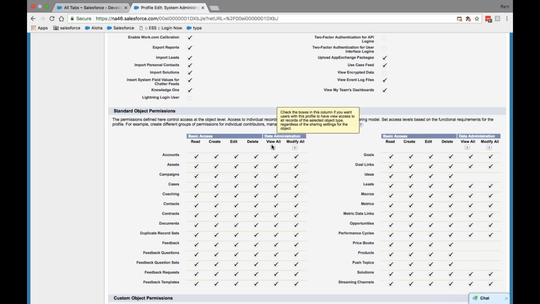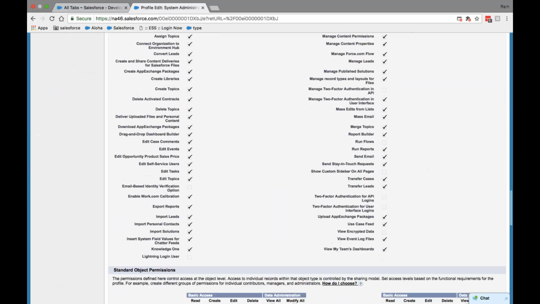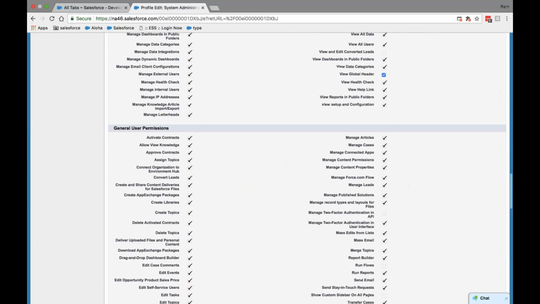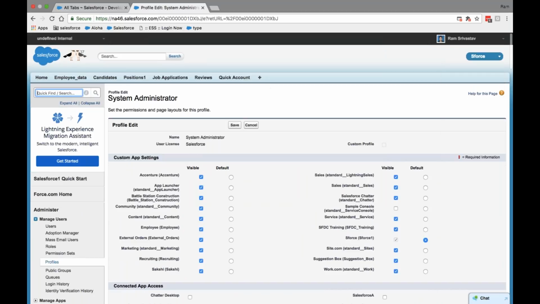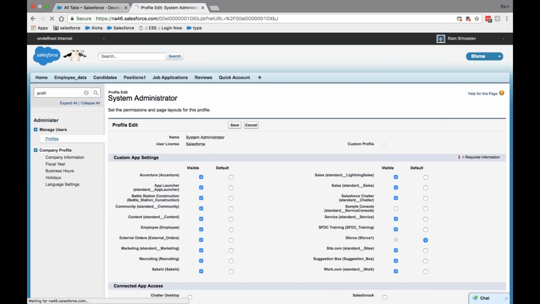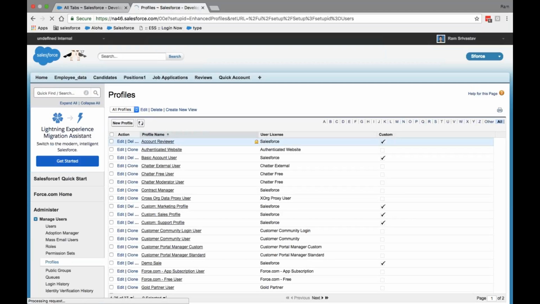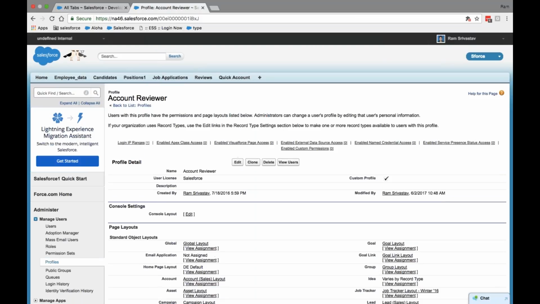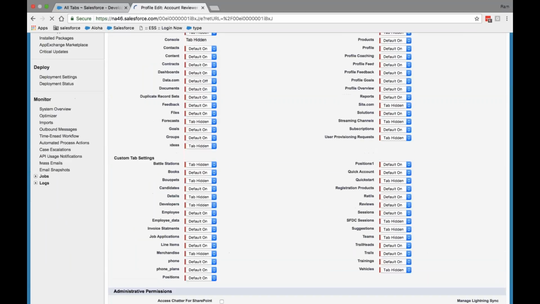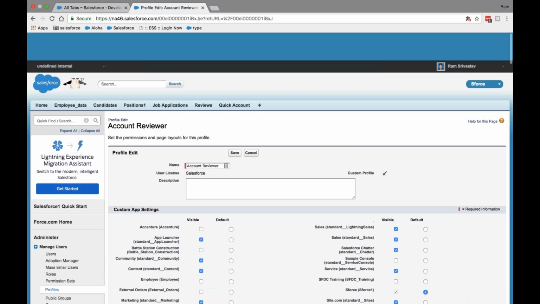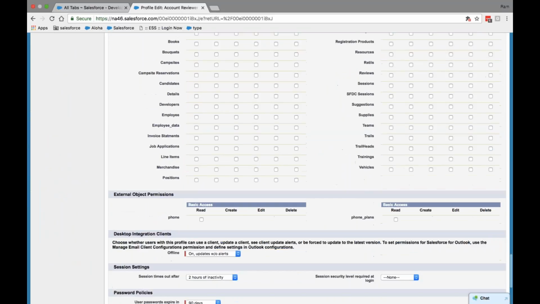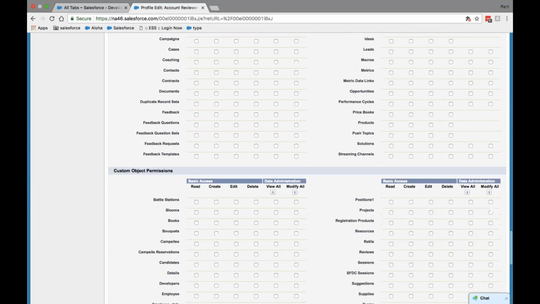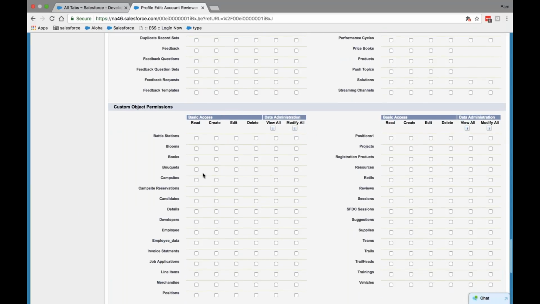If you don't want to give him access, one more thing here, remember a term called CRUD. Typically when we talk about objects or custom fields, we talk about CRUD in Salesforce. Let me come to the custom object. I'm a system admin, right? I will take some other profile to make it more clear. I'll go for account reviewer and click on edit. For this profile, you can see for custom object he doesn't have any access. It's all unchecked for him.